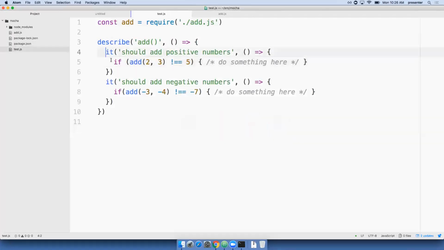Mocha is going to run each of these its, and it's going to see whether an error was thrown. If an error is thrown, the test fails. No error thrown, the test passes. Unless you're explicitly looking for errors to be thrown, there are ways to do that, but for now we're going to go with the simple: error thrown, test fails; no error thrown, test passes.